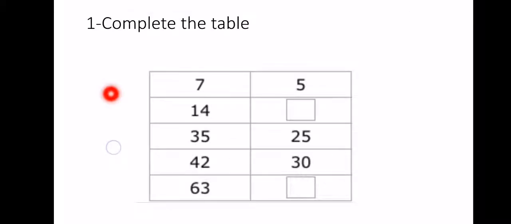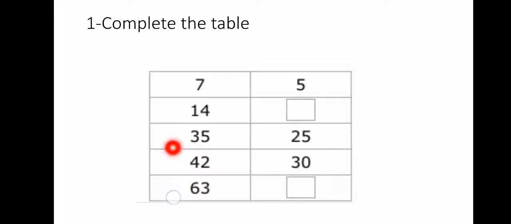Now, if I have a table of equivalent ratios, what does a table of equivalent ratios mean? It means each number here with the other number forms a ratio, meaning 7 to 5, 14 to something, I don't know, 35 to 25, and so on. And all of these ratios are equivalent. What does equivalent mean? 7 to 5 is equivalent to 35 to 25. It means 35 to 25 equals 42 to 30, and so on. So each two together make a ratio, and each ratio is equal to the next one.